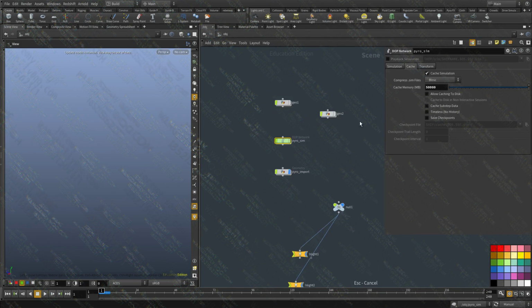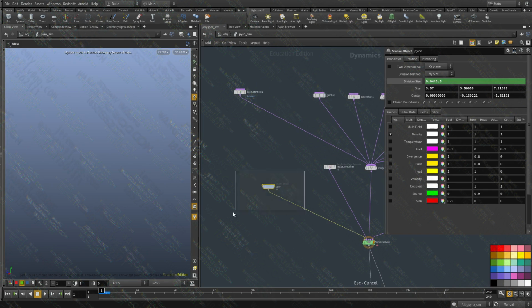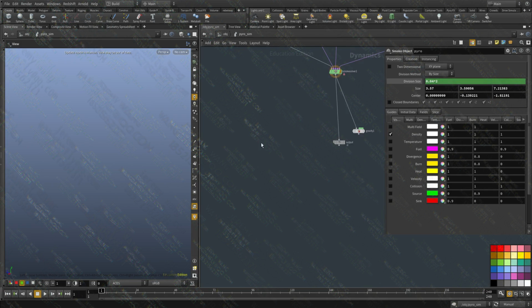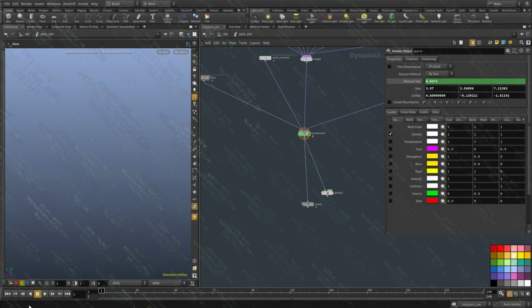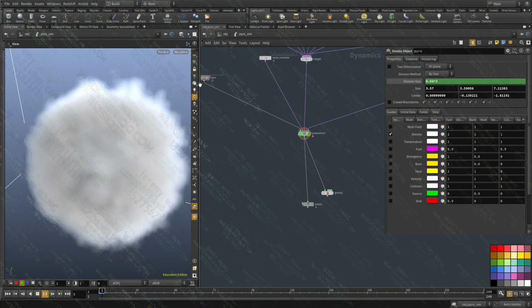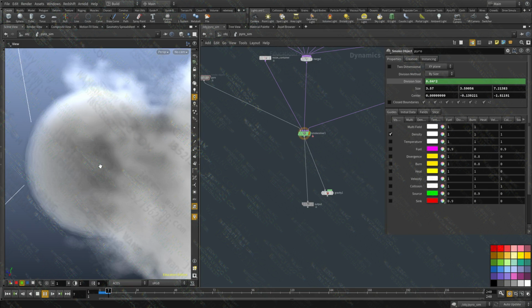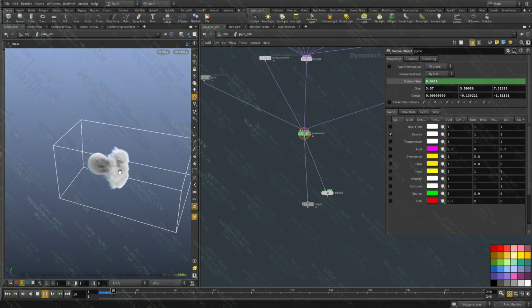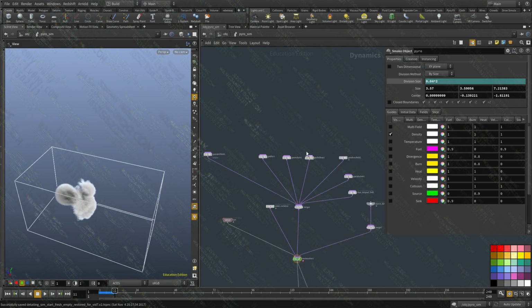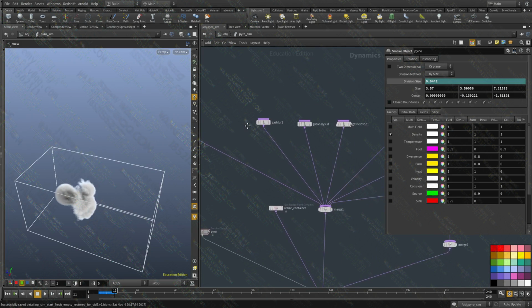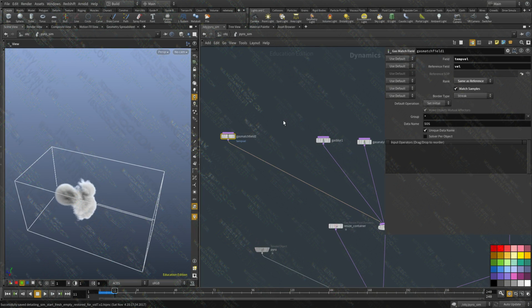Okay, let's dive inside, and let me lower this to 2. Let's run a couple of frames. Okay, cool. Everything is working. And what I'm going to do is, like we did with the temp val field, I'm going to create a color field. And the reason for this is I want to use it to show you guys how the data looks, and then we're going to use a certain part of it to control the sim.